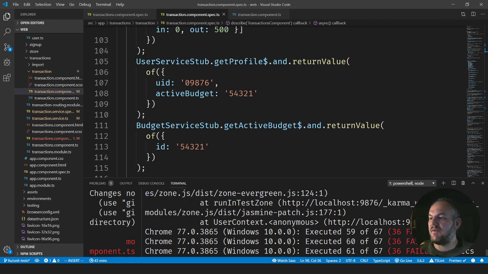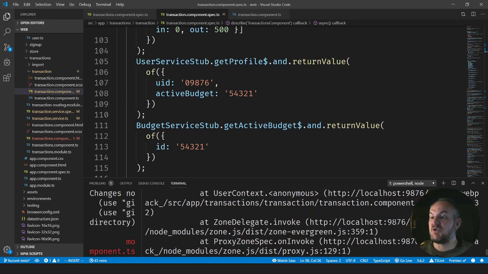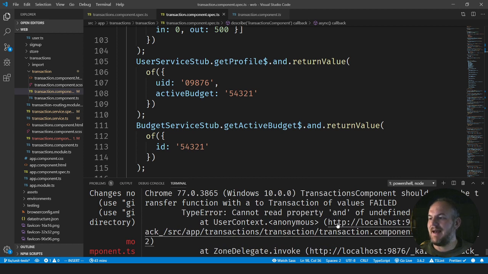Cool. Now we have 36. We fixed 12 unit tests. How's that? That is good.